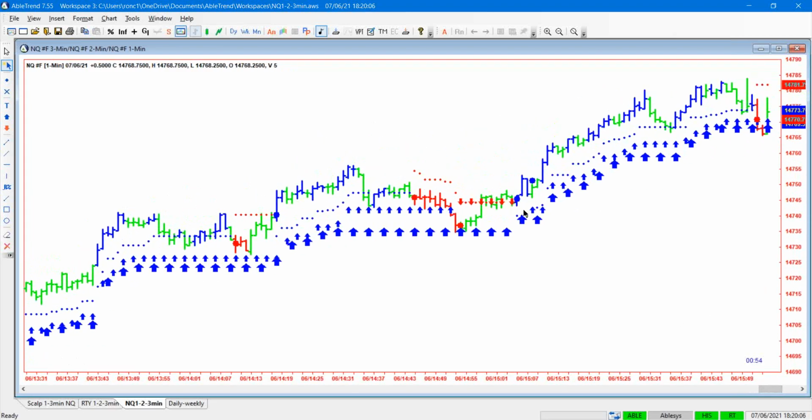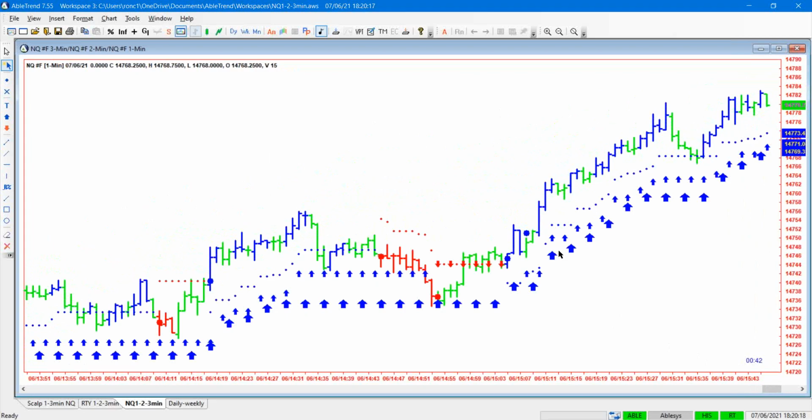Triple confirmation right here, right at 3 o'clock, the last hour of the day. Market closes at 4 Eastern time. There's your obvious triple confirmation, short blue bar. You're near the blue dot. These are a couple of extra things an Abletrend trader is going to look for with a little bit more experience. What makes this an even better trade is that it's a short blue bar close to the blue dot. You've got triple confirmation. You had the 3 minute, for hours we were on a 3 minute buy signal. You can see the big blue arrows. Just up and away we went.